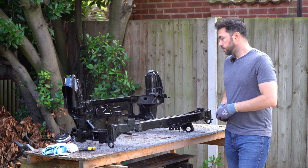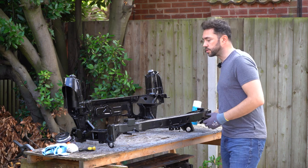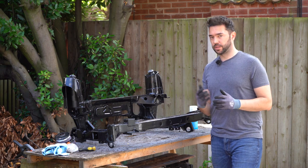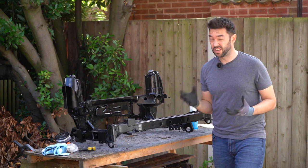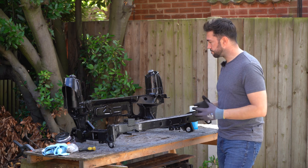So that's another job done. I've literally just finished putting on a lacquer, a bit of a clear coat. It didn't really need it, and if I was to do it all over again, I probably wouldn't bother with a clear coat, as the Hammerite is good enough all on its own. And it even says on the Hammerite tin, don't use anything on top of it, it doesn't need it.